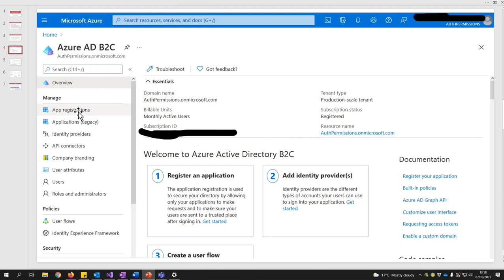The next thing you need to do is create what's called an app registration, and this is going to give you a secret key that you'll need. We'll look at how you do that.